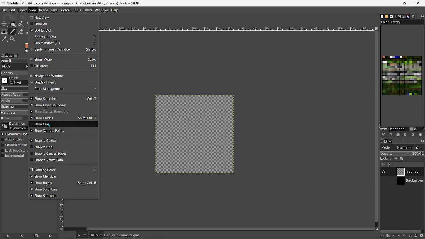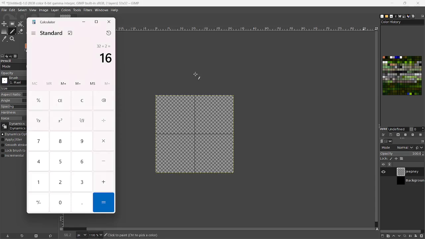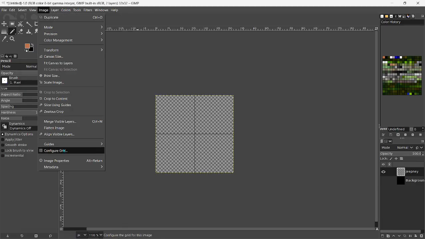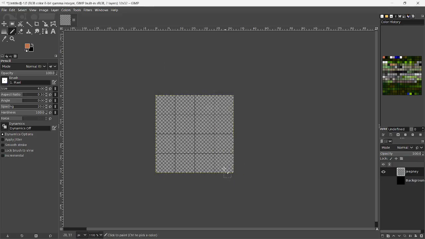View the grid. Okay, I think I'll go for divide by 2. It's going to be 8. So let's have the grids configured to 8. So we have 1, 2, 3, 4.